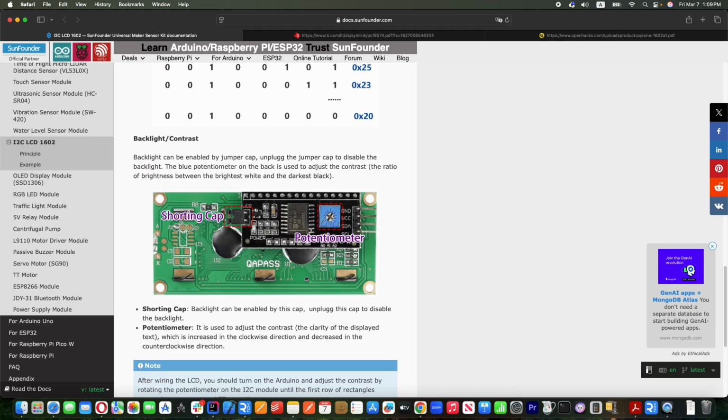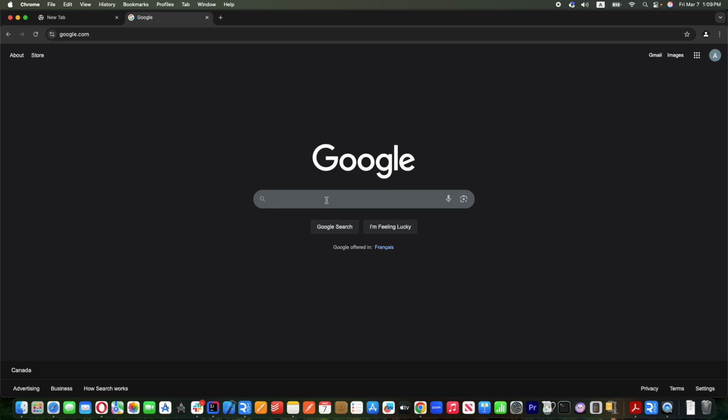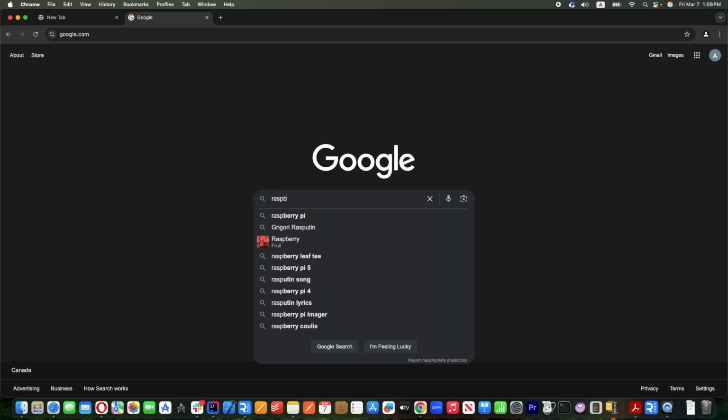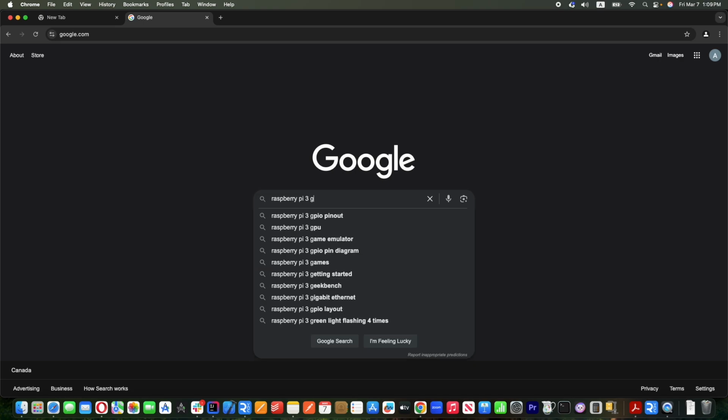What we need to know is the address of the I2C device, because we do not use pin numbers. We have only one, like on the Raspberry Pi. I have a third version, GPIO.